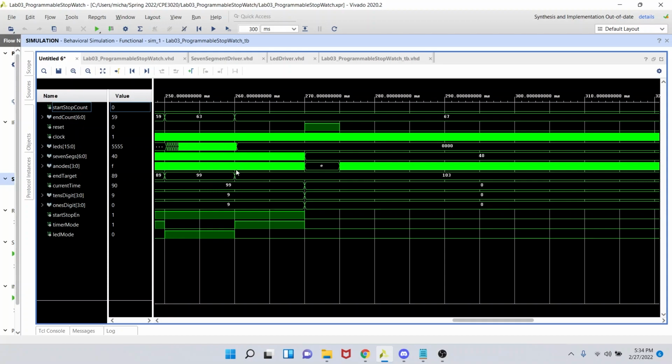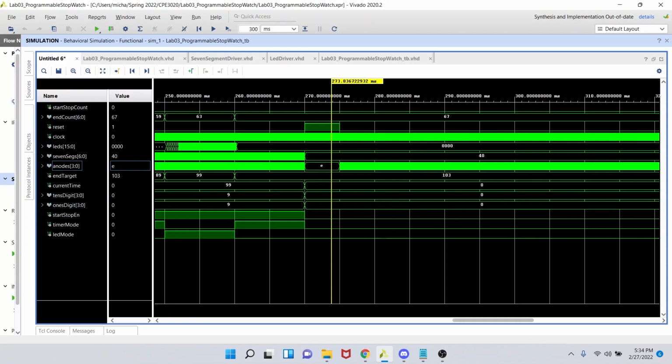Right here we have our victory animation stop. Our program value is 103, but no victory animation, no increase from 99. We are constantly 99. And then we hit this reset, which we've been over a couple times. We can see our rightmost anode is on. That's the only one that's on, and they're both at 0. And upon release, everything's at 0. And we can see our count, start, stop, enable, timer mode, LED mode, all of that are gone to 0 upon reset.